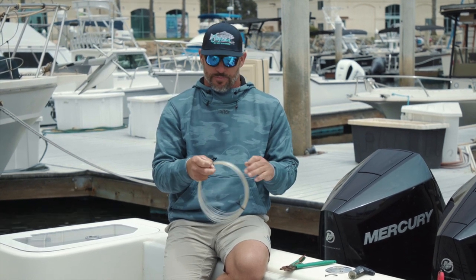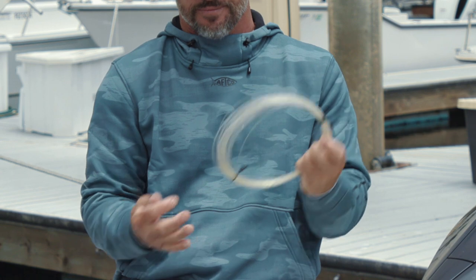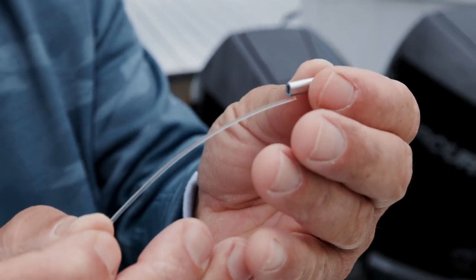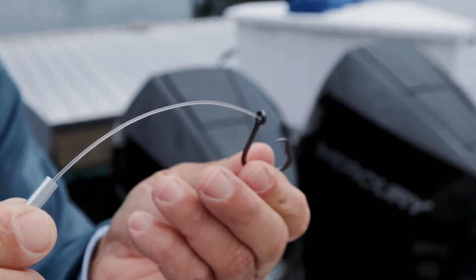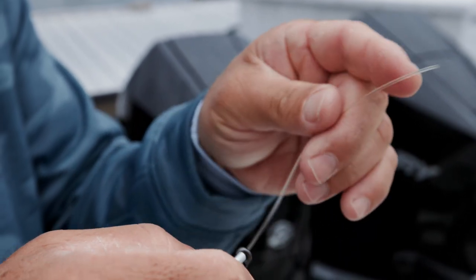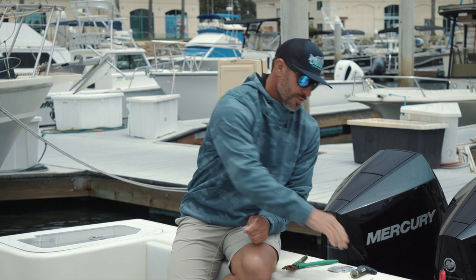It's really simple. All you're going to do is take your leader, take a nice piece, put your crimp on first, then whatever you're using — your hook, tubing — it's going to go on there. Slide the crimp on. Now before you slide everything down — this is the important part — before you slide everything down, you're going to take your lighter.